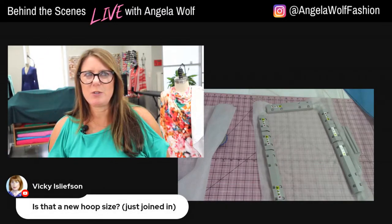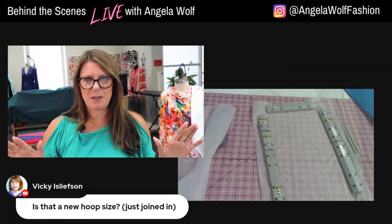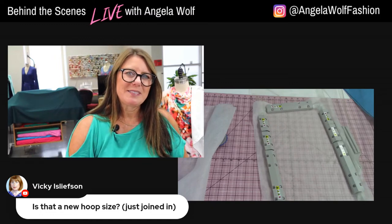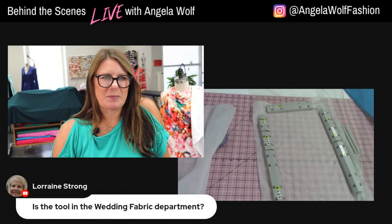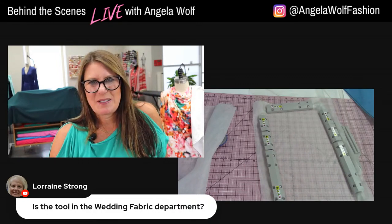No, Vicky, it's not a new hoop size. I've had this with the Luminaire. I think it's like something by 14. I can never remember the numbers off the top of my head. But no, it's been around for a while. 2 years, I think. Everyone's saying butterflies. Is the tool in the wedding fabric department? Probably. You mean the tool to open those? Thanks, Lorraine. That probably is.